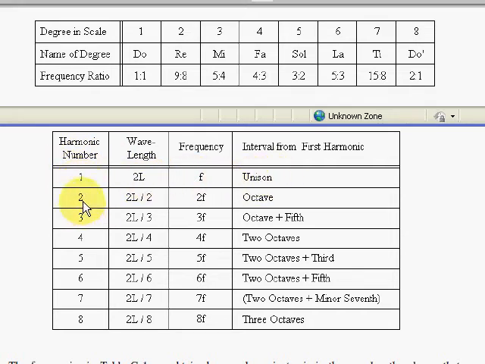And this one that's labeled 2 is sometimes referred to as the first overtone. And then that's the second overtone and the third overtone. So there's two languages here, the harmonics, straight numbering, 1, 2, 3, 4, 5, 6, 7, 8, etc. And the fundamental, and then these are overtones, and when you do the overtones, you have to subtract 1 from each of these that are above the fundamental.